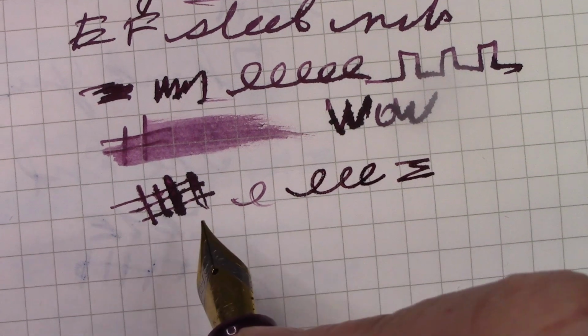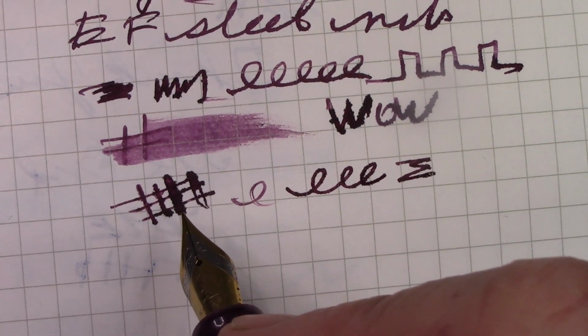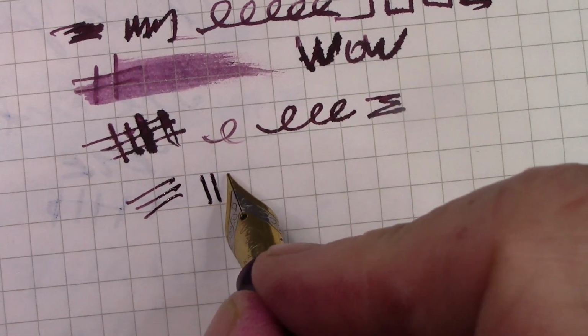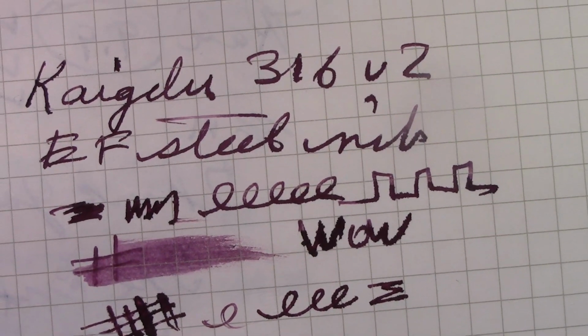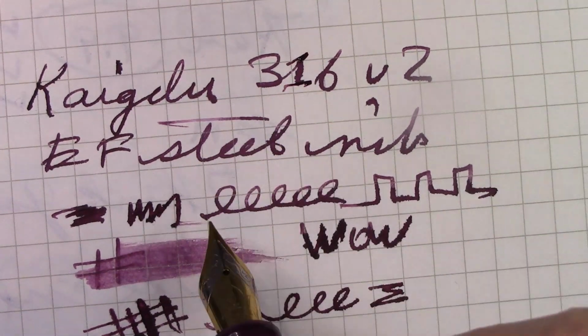So yes, it can do this, but don't do this. I'm impressed with this extra fine nib. I could live with it. And this Purple Heart ink certainly lays down a nice dark color, which is quite interesting.